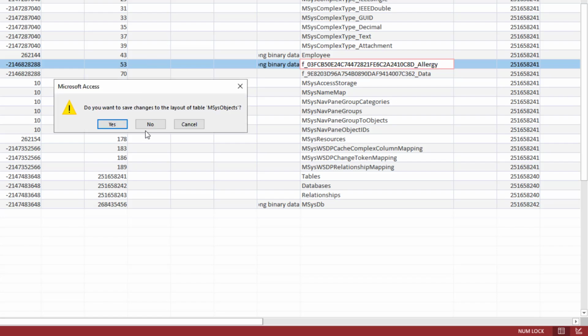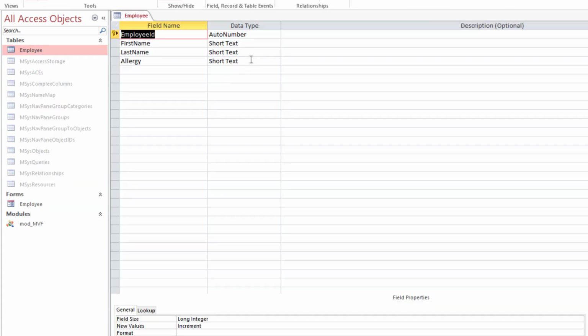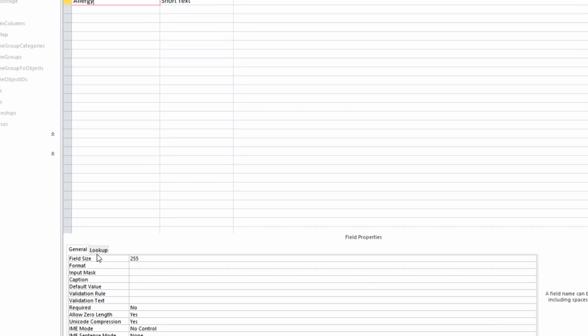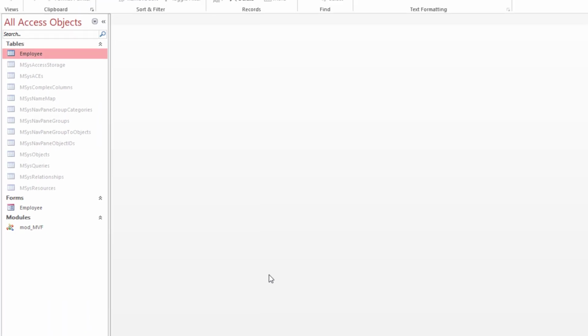All we have is our table. So let's go look at our table for two seconds at the allergy field. If we look at the lookup, we see here that our choices are still listed. Even though Access has done something in the background, those choices appear here. So if we reorganize them here, you think to yourself, well, then it's going to reorder them in our list. And that is a fact. But who's going to do this manually? Who's going to do this on multiple fields?